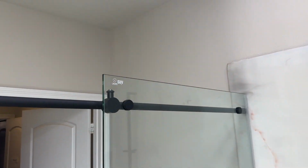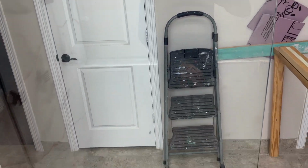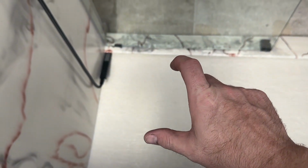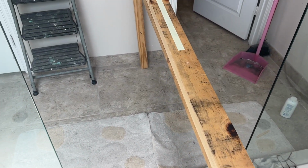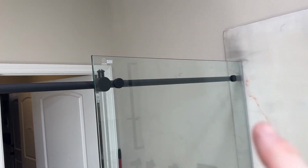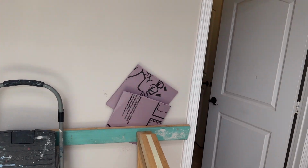When I made my custom panel, I took the rod that they gave me and set it on the ground, and I took the new rod and shoved them both up against the wall so that they were even, and then I used a quick square to try and draw a straight line of where the holes were on one end. Then I flipped the rod over and did it on the other end. So in theory, when I came in here and put this rod up, the holes in the door glass would have lined up with the holes I drilled in the shower rod.